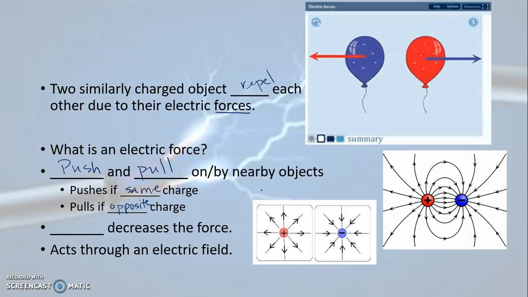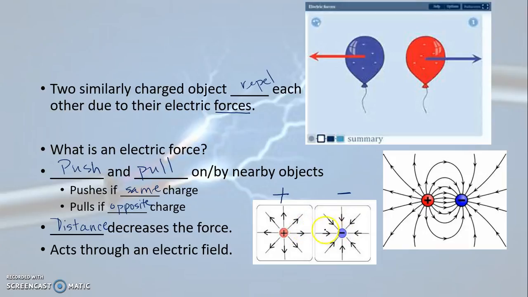All right, well, how can we get that electric force to get smaller? How can we get that electric force to decrease? Well, if we take those 2 balloons and put them next to each other, they're going to repel. If we take them and put them far away from each other, it's not going to matter. So distance is going to decrease the effect of that force. And the force acts through this thing called an electric field. Now, each charged particle has an electric field around it. Positively charged particles, the electric field is pushing out. Okay, positively charged pushing out, you might want to write that down. Negatively charged particles, the force is pulling in.